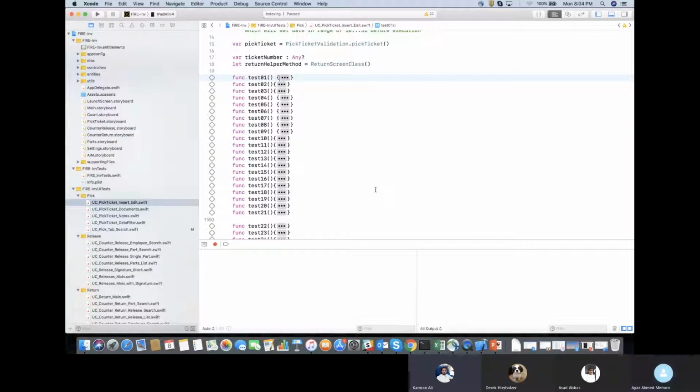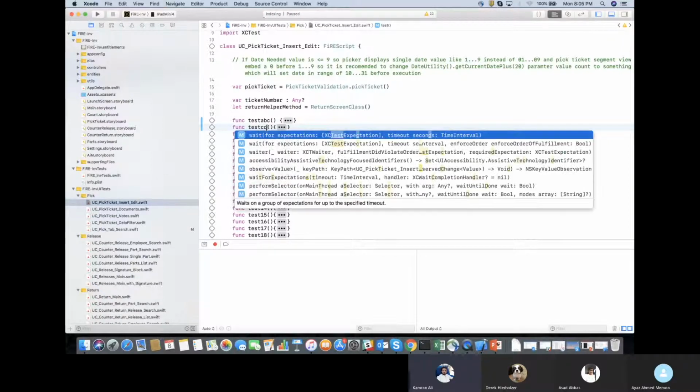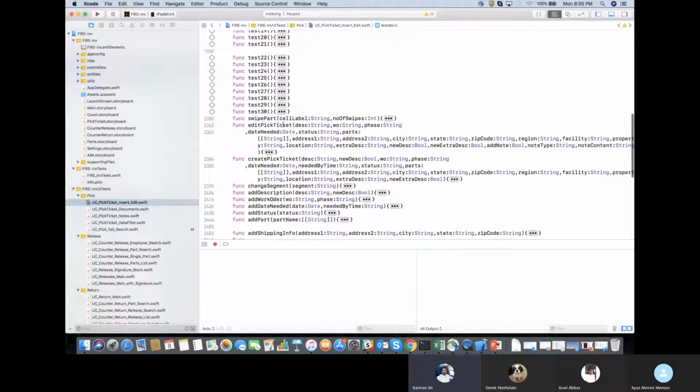Okay, first thing that I want to highlight here is that the way Apple has designed these test methods is very much following that naming convention. If you will say test ABC and you will say test CD, well, first we know that for the purpose of test method, we should have test as a prefix available before the method name. After that, Apple will consider this as a test method, and other than that, it will simply say this is a normal function.